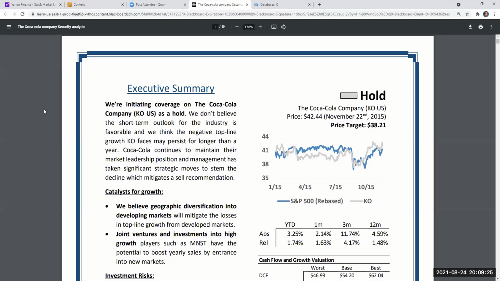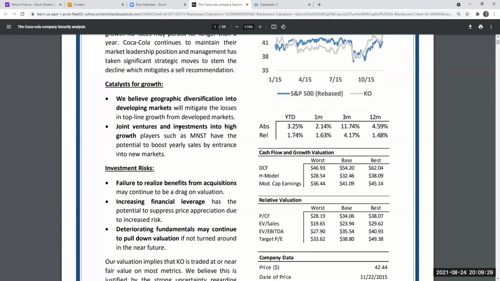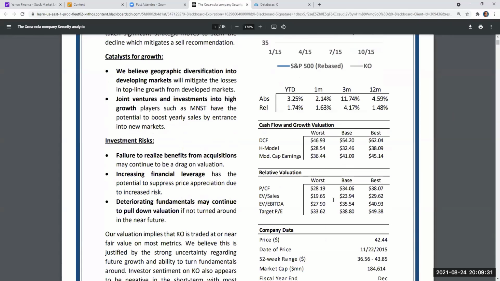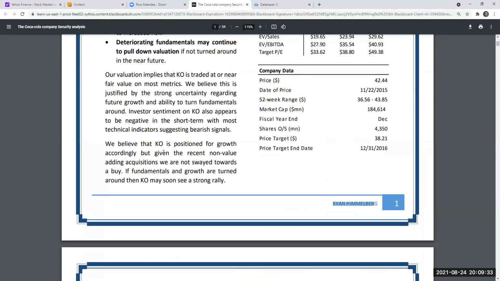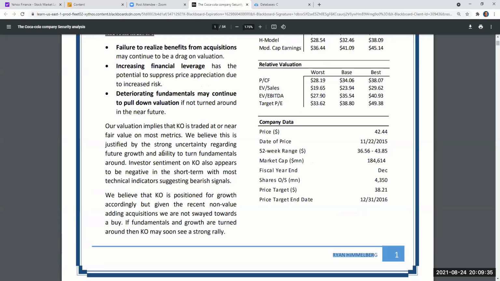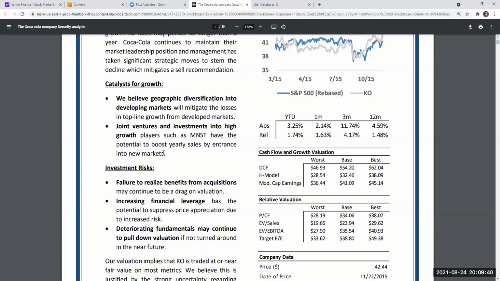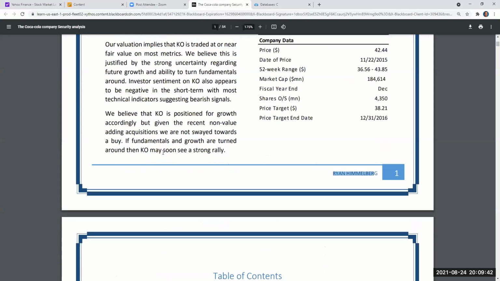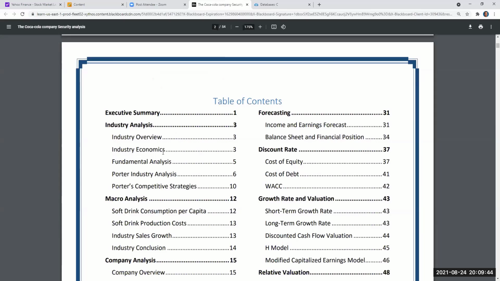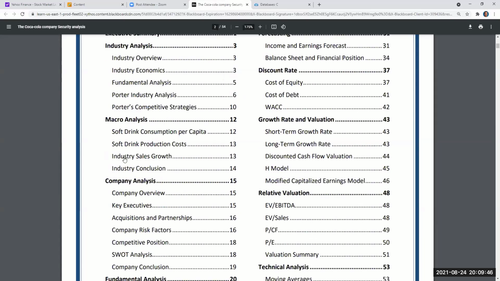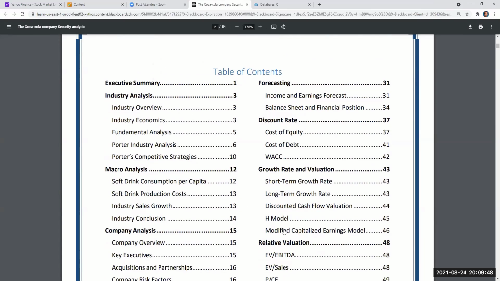He made it look as much as he could, the exec summary, like a sell side report. And I'll give you some examples. There is his name right there, Ryan Himmelberg. Sharp student. He's doing incredibly well. He was just made for this. So there's his table of contents. You can see that follows very much our paper. Very similar.